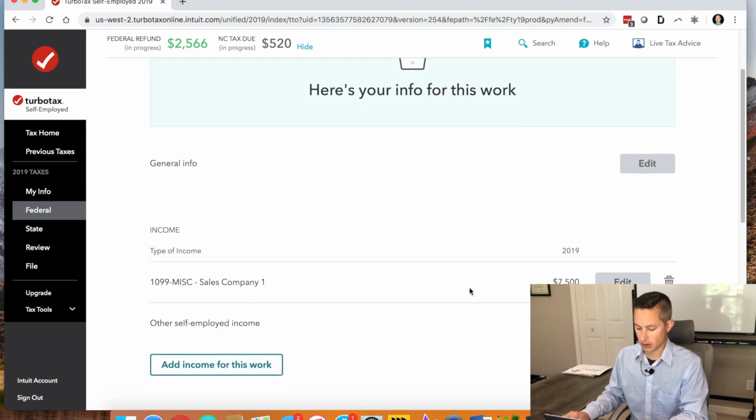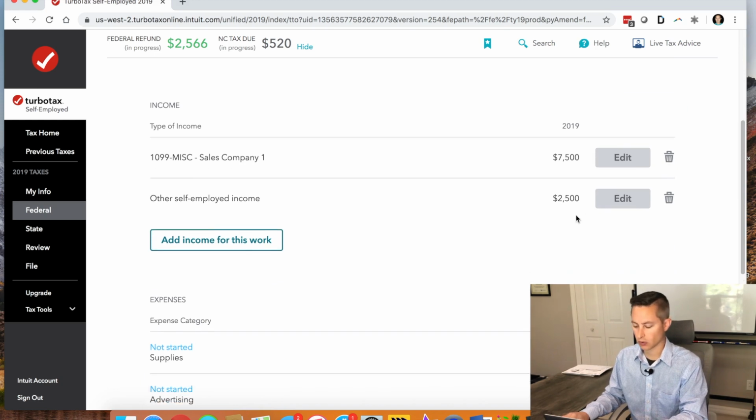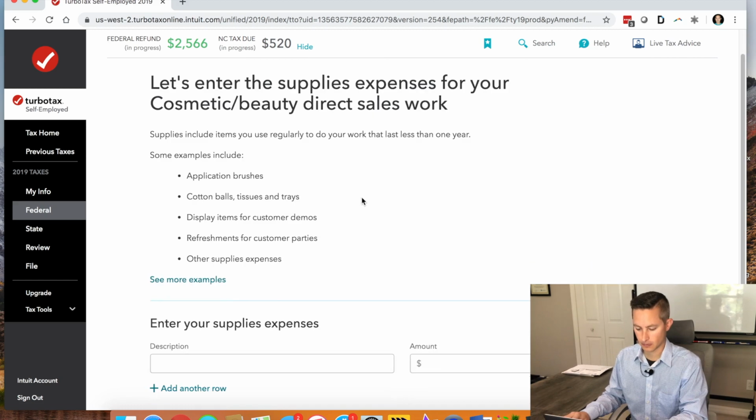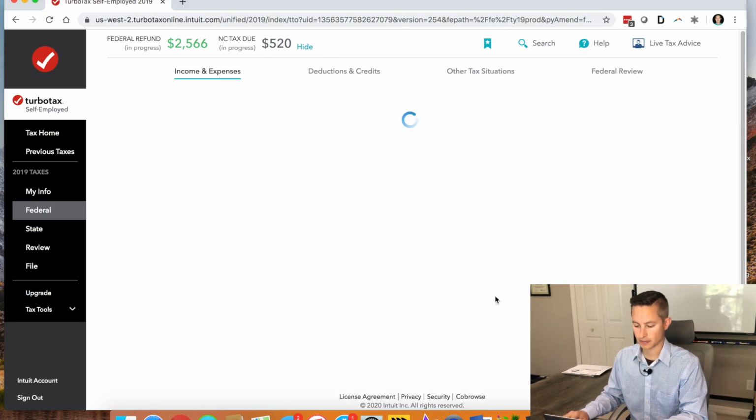So the type of income, 1099 miscellaneous, other self-employment income, 2,500. So there's our total income there. So supplies, we'll start. So description, we're just going to say supplies to keep this simple. We spent $250 on supplies.